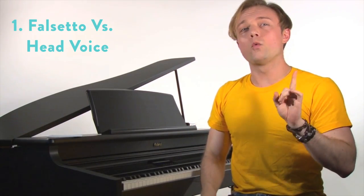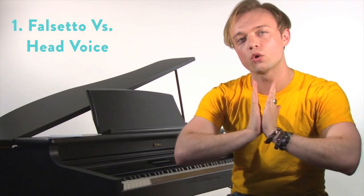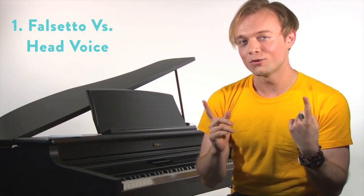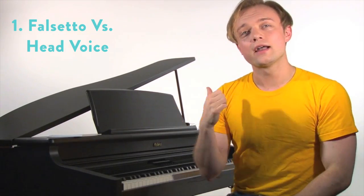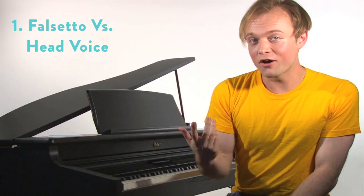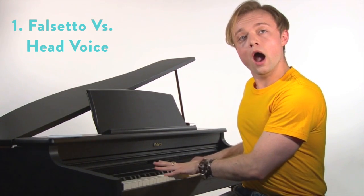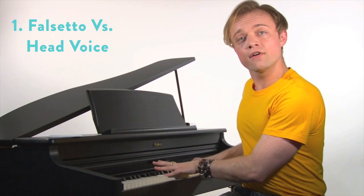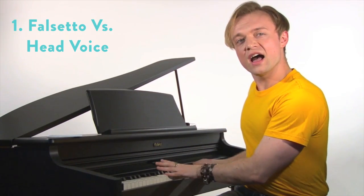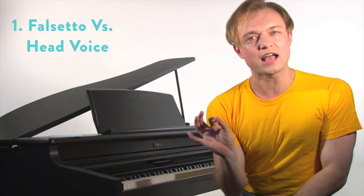But falsetto, in general, is a very decompressed sound with the chords. They're loose and they're kind of airy, right? But when I go up top in this song, my chords do not sound loose and airy. If they did, I could do ha, ha, ha, ha, staying alive, staying alive. But that's not the sound. It's ha, ha, ha, ha, staying alive. And I have that little bit more solidness.